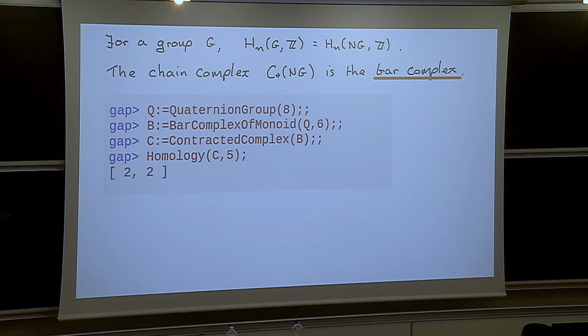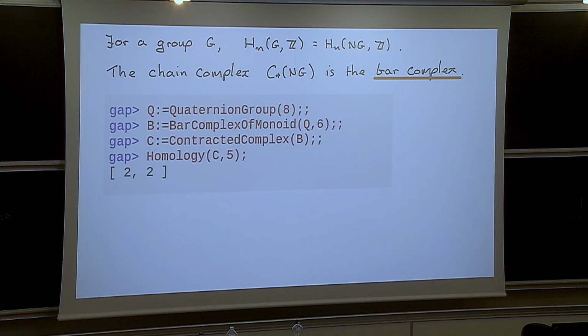But it's pretty clear that in degree n, the bar complex is a free abelian group with the number of generators 8 to the power n. So there's an awful lot of generators. And so if, for example, in HAP, you did the first two commands, you'd have a chain complex, and then you could naively go and ask for homology of B. You'd be waiting a long time.